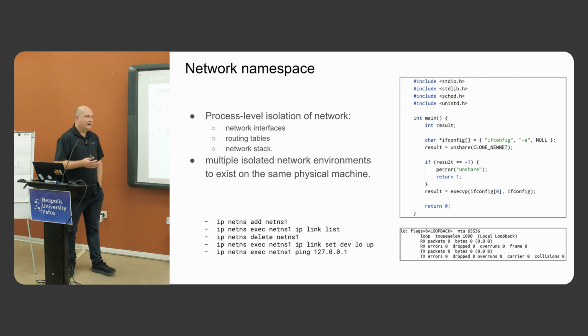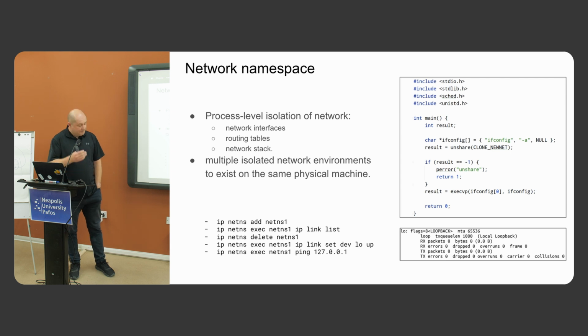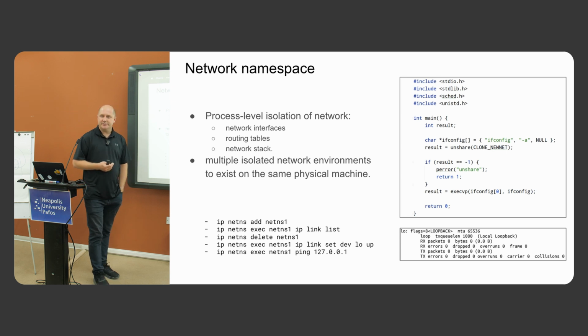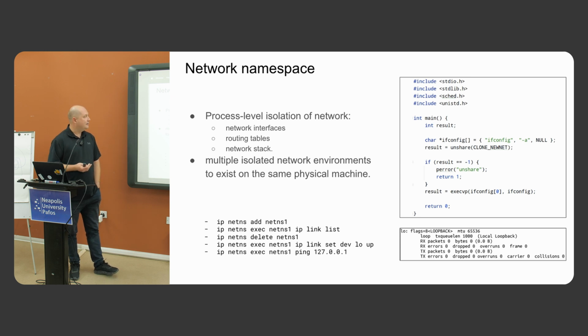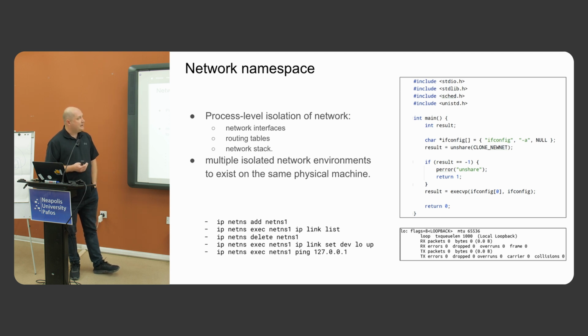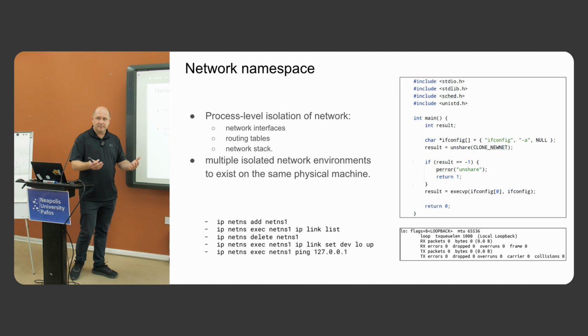What if I want to have the same IP addresses in different containers? Or if I want to have different routing tables for the same addresses, right? Or even network stacks. That can be given to us by network namespaces. So you can play with this IP utility. It's the regular IP management interface, the command line management interface.